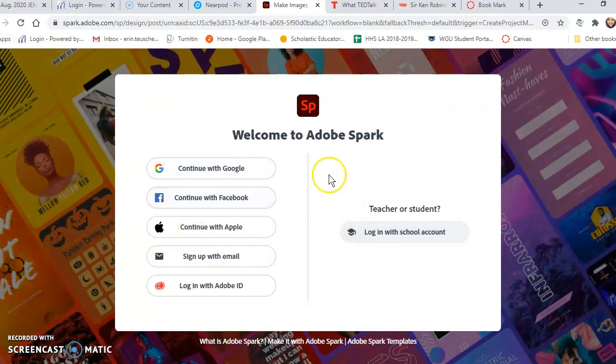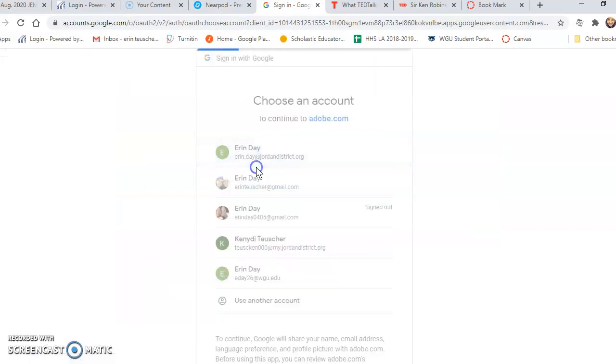And you should have the same kind of login, and you'll just want to continue with your Google account, and then just make sure that you log in.